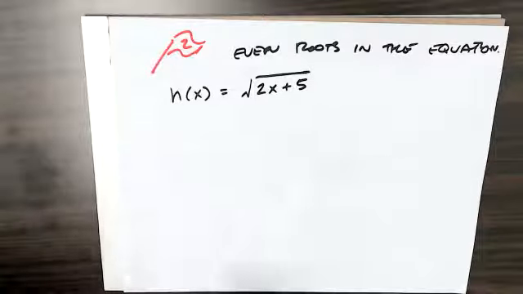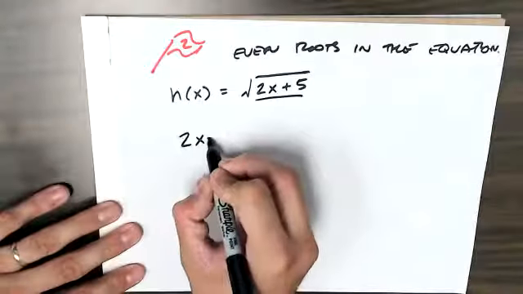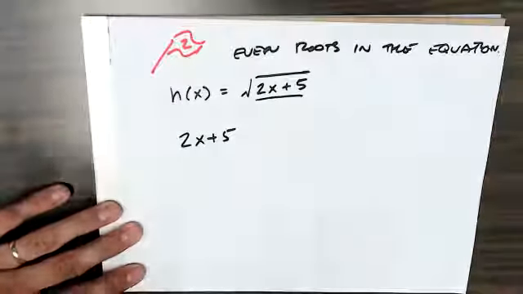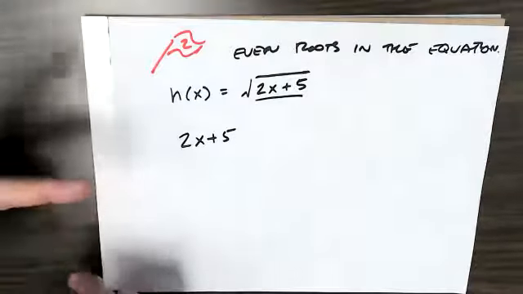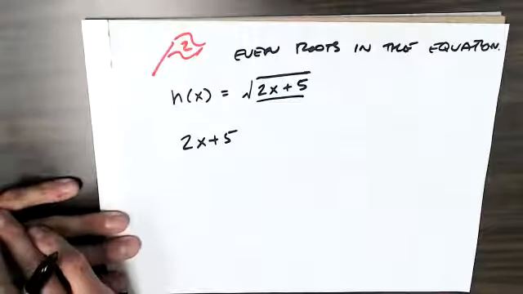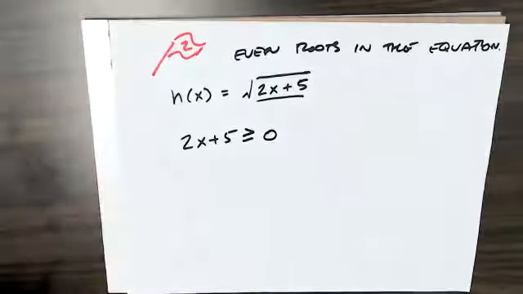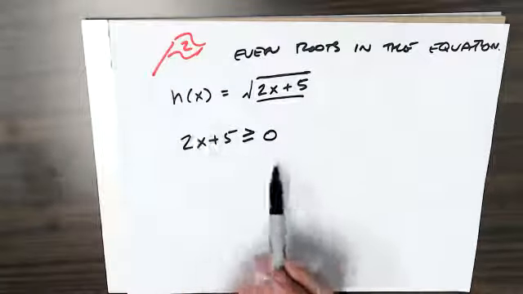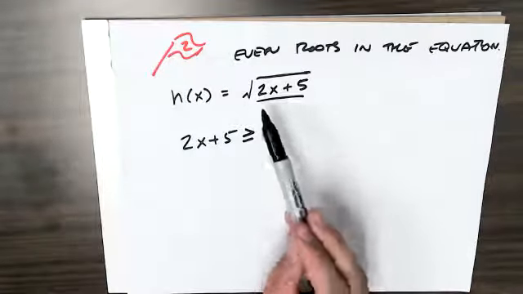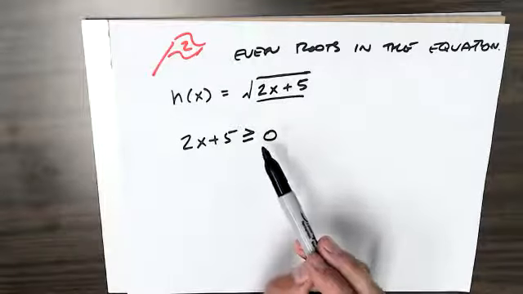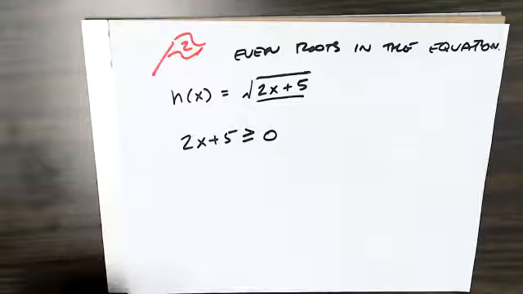So if we see even roots, all we have to do is put whatever's underneath that radical. So for us, it's 2x plus 5. And we're going to state that that has to be either positive or it has to be 0. The way you do that mathematically is say that it has to be greater than or equal to 0, right? This statement means that whatever we put in here has to either be 0, which is fine, the square root of 0 is 0, or it has to be greater than 0. It has to be a positive number, okay? That's what that is stating.